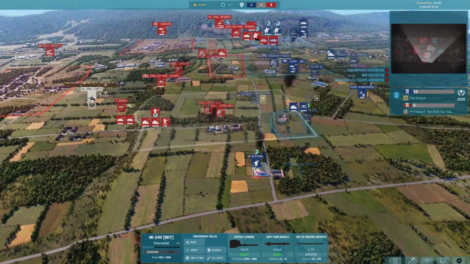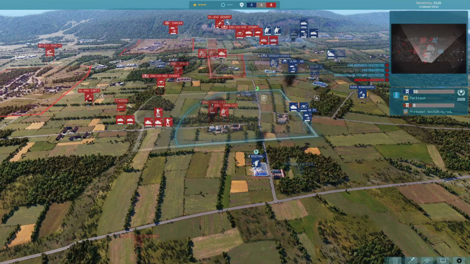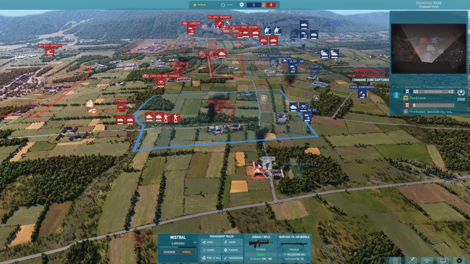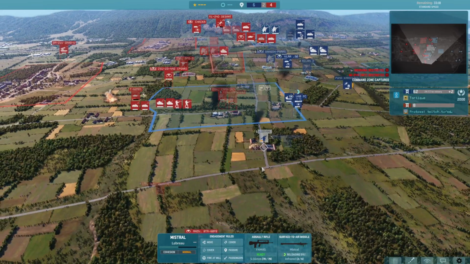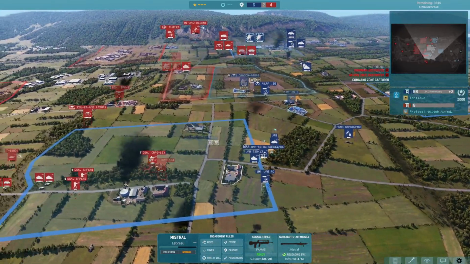Whilst Mistral tries to kill off the Hind over here, the BMP-2s trying to finish it off. Mistral gets the kill and can retreat afterwards. Quite unfortunate there that it got stressed out and still get the second hit.